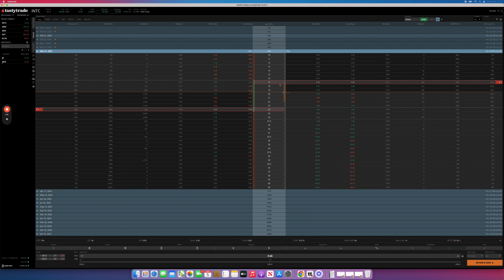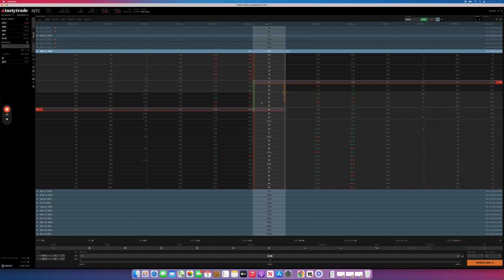So what is the probability of this trade working in our favor? Well, if we look in the bottom left corner, we have a POP here, which is currently at 72%, and POP is probability of profit. So we have a 72% chance of making at least 1 penny on this trade in 44 days time. That's assuming that price is either within this range or along our break-even points.